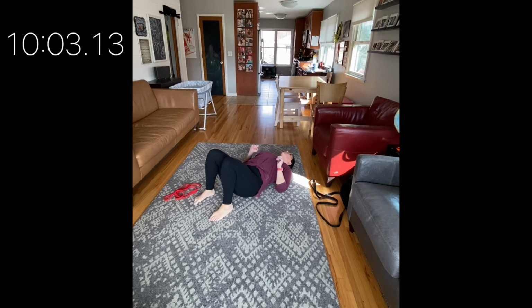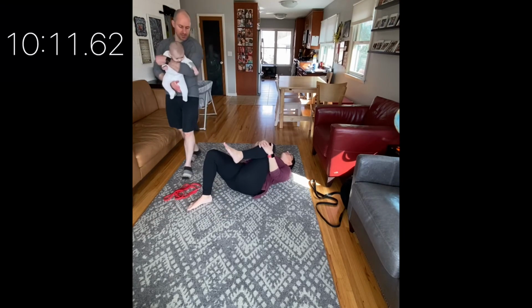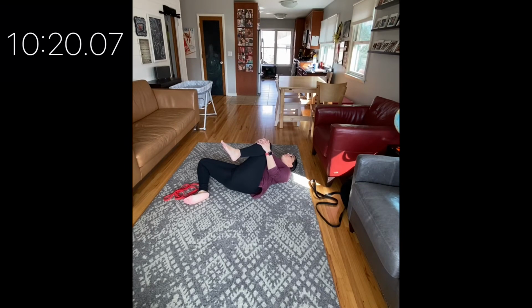We are going to go right into that stretch, and it transitions nicely. Keeping in mind, we're working on that cross leg position. Hey, we're back. What Maggie's going to do is pull that knee into her chest, and then you're going to keep that other leg bent, and keep it right where it's at. And what you're going to do is slowly move it off to the side. And when you lean it out that way, you'll probably feel a stretch on that inner thigh, or maybe up into those groin muscles a little bit.